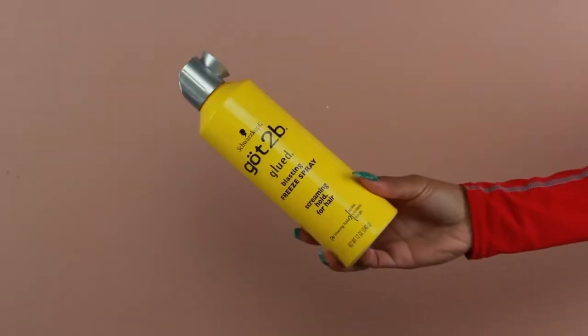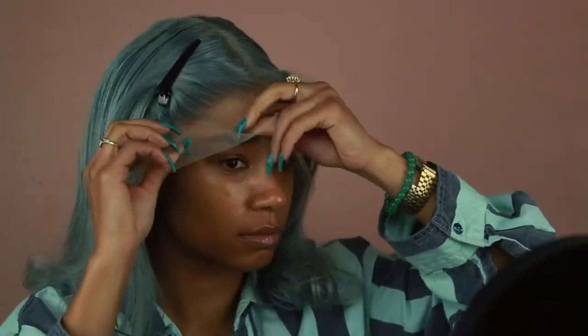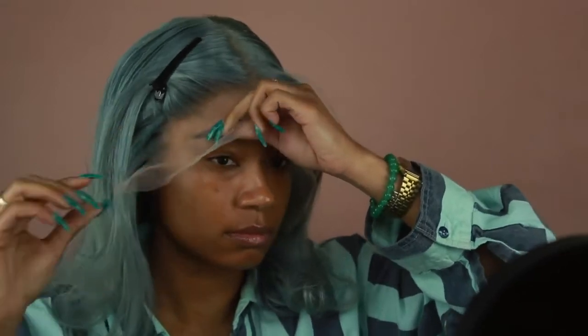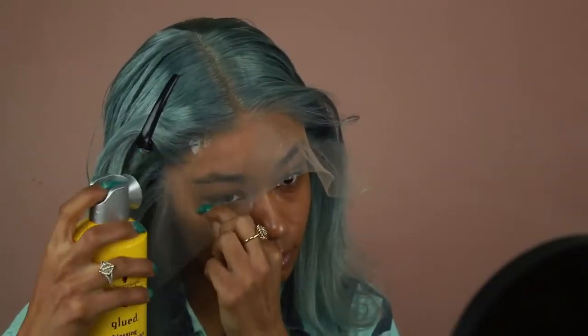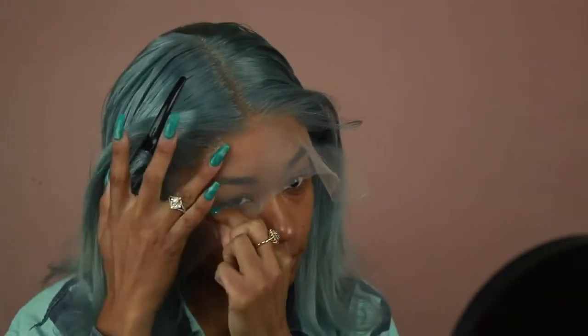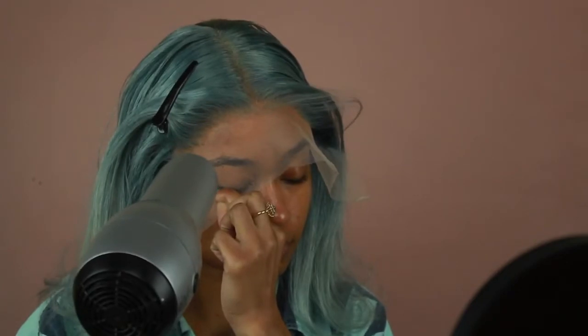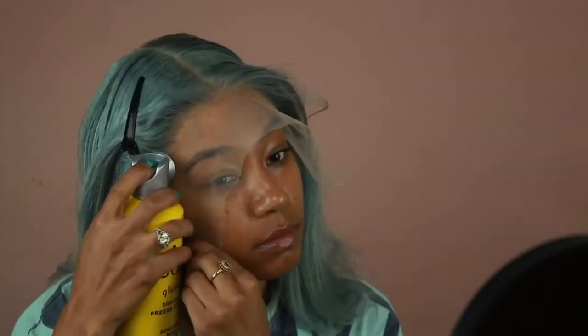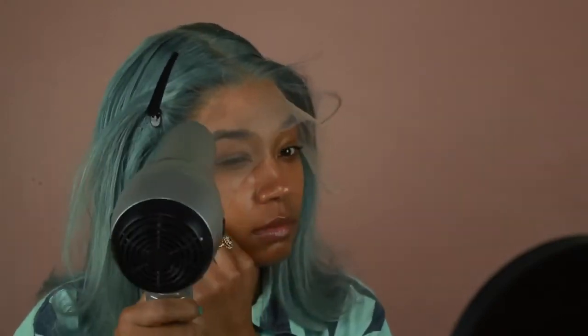So now it is time to start laying our lace down. I'm using the same Got2b freeze spray that I used to secure my wig cap. For me personally, I like to work in sections, mostly because this hairspray can kind of run a little bit. It's easier for me to do a few sprays at a time and then move on to the next part. So that's pretty much what I'm gonna do. I'm gonna do maybe 3 or 4 sprays into one area, use my blow dryer to dry it down, and then move on to the next section.